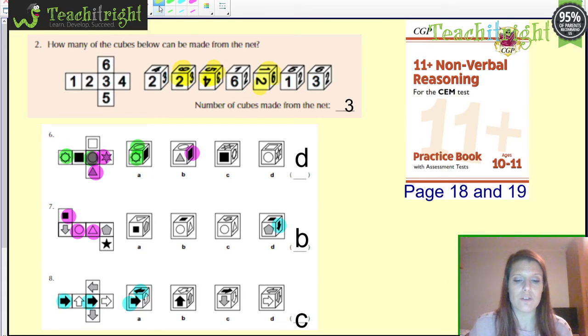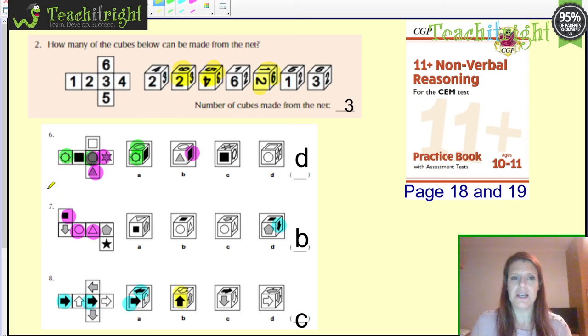Option B is ruled out because there are no white and black arrows on the net that point directly at each other. Okay, so can you see they're pointing at each other, but none of that happens on the net. A white arrow is pointing upwards away from a black arrow, and this arrow is going in the same direction. And option D is ruled out because, again, the 2 arrows must be on opposite sides and they are next to each other.